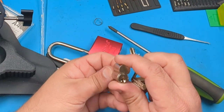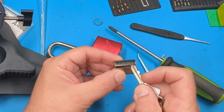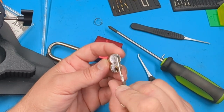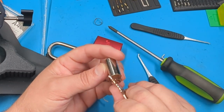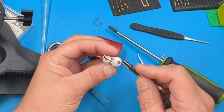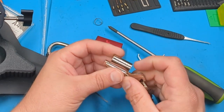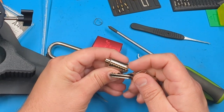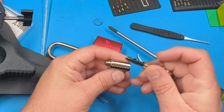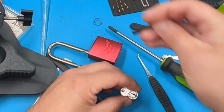Another thing that's interesting is you can see it was drilled at an angle. So see how the plug is not straight, it's at an angle already. So I guess to avoid that screw hole, they offset the bible, I'm assuming. But okay, so looking: 1, 2, 3, 4, 5. Oh, it was a 6 pin, so that 7th is probably the retaining pin.